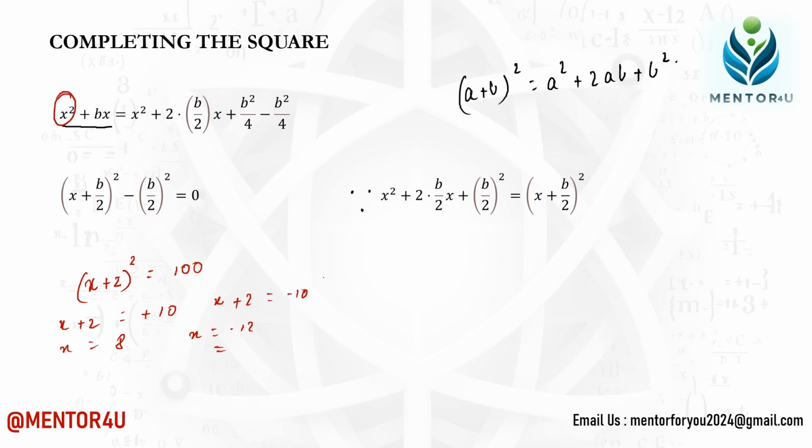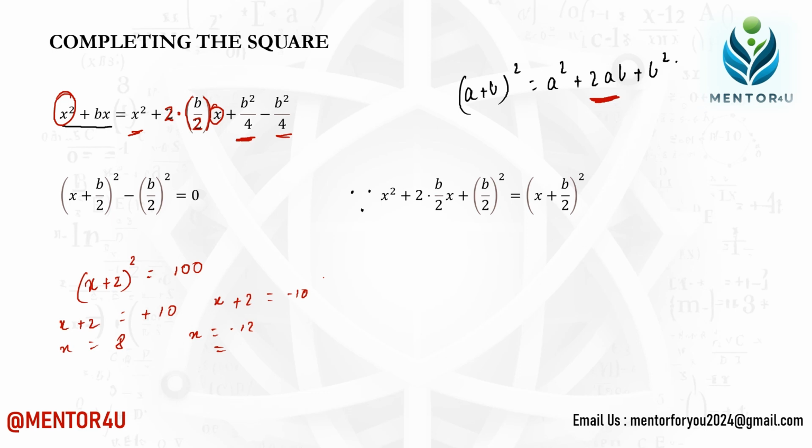And this is some linear term, b multiplied by x. So what I'm trying to do is I'm trying to write that expression as a whole square of a plus b. Similarly, what I did here is I multiplied that 2 and divided that 2 over there, just to bring that 2ab form over there. Right, now you can clearly see that we have a b by 2 term, we have an x term, x square is already there, but what is not with us is that b by 2 whole square term, which is b square by 4. So what we will do is we will add that and we will subtract that, right?